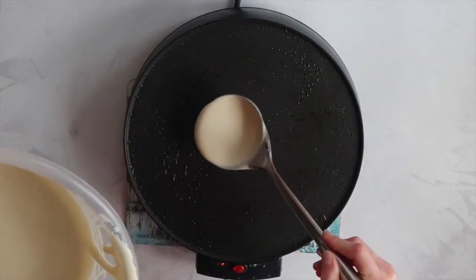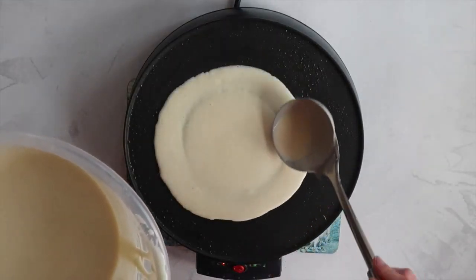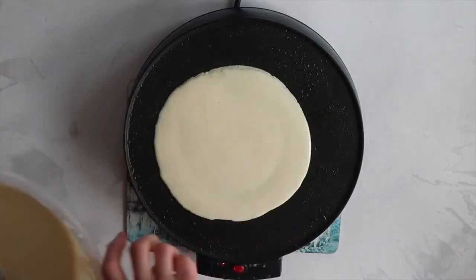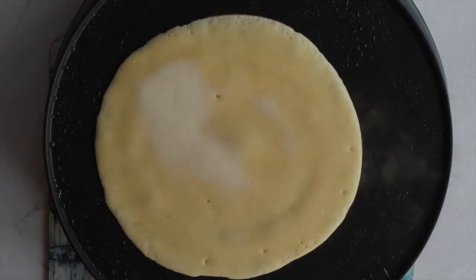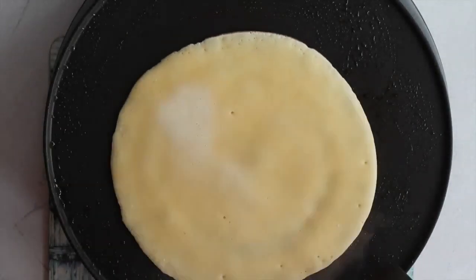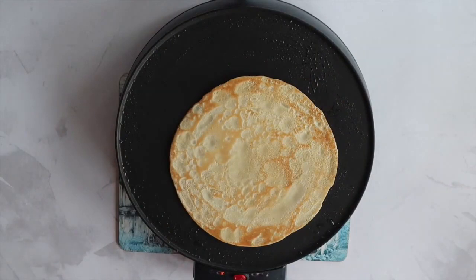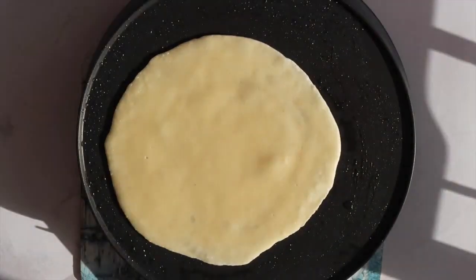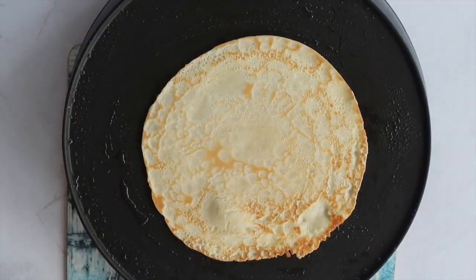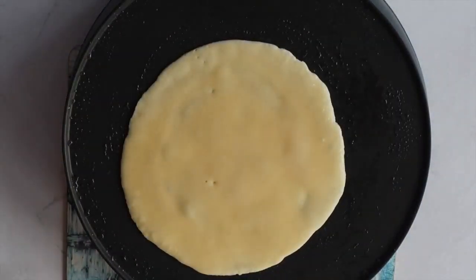I find a really easy way to get relatively even sized pancakes is to use a soup ladle. I'm going to pour out one ladle of the batter and just work it around the surface a little bit with the back of my spoon — I just prefer these pancakes more on the thin side. Now with this recipe, because there is no raising agent, there are no bubbles on the surface of the pancake like you might get with an American style pancake recipe, so we have to use our judgment to know when it's time to flip. Two ways you know they're ready: the colour has completely changed and the batter is pretty much solidified, and having a peek underneath you will see it has also turned a lovely golden brown colour. Repeat the same steps until you have used up all of your batter.